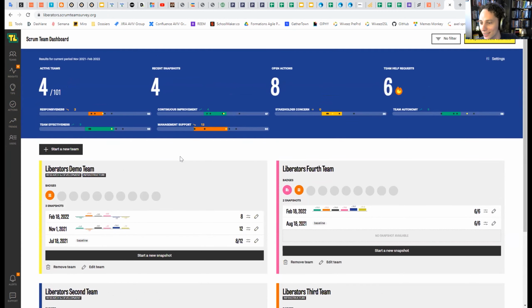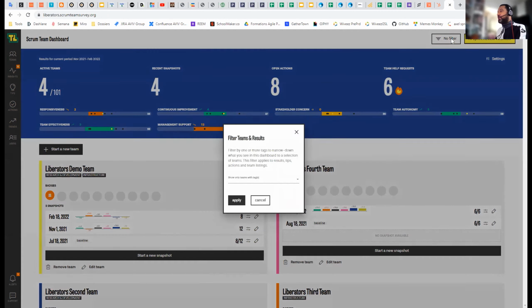It's at the top right. I'll help you a little bit, Michael. It's the no filter button. That's basically the filter button. But that was not the place you were looking. So you were looking more on the left. So I have to put it there, obviously.